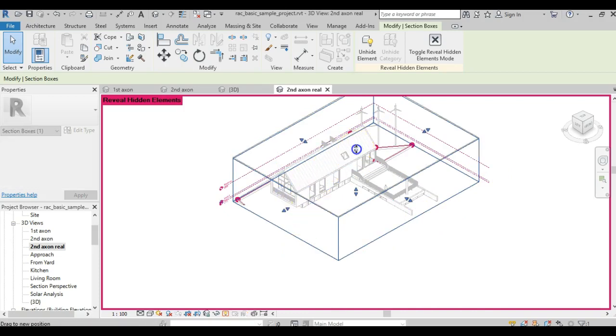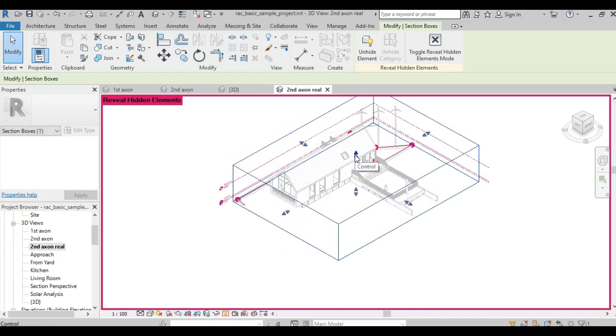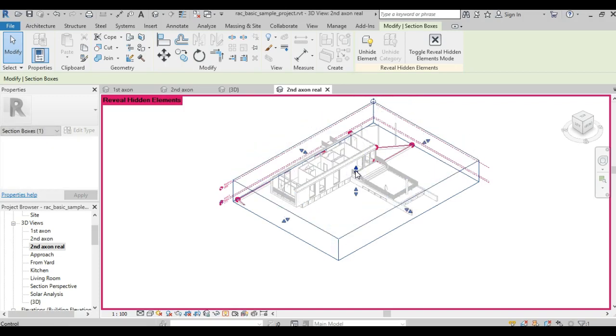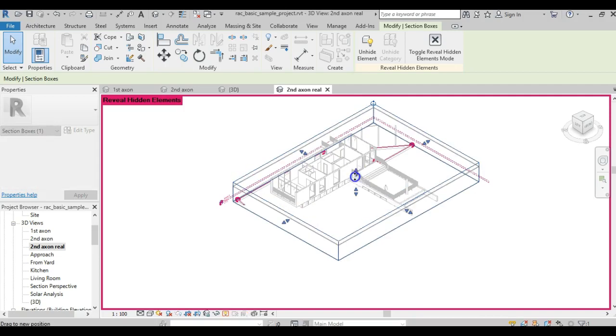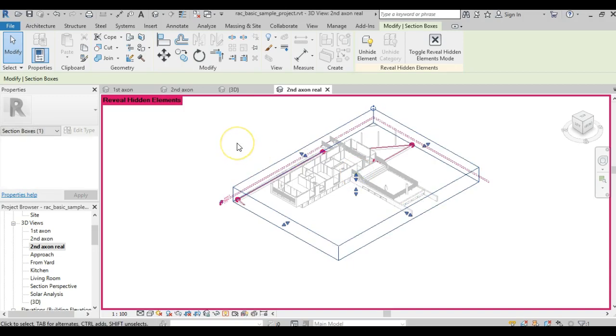So I'm going to just take this arrow to reset. I'm going to move it down. Looks like I have to move it down a bit significantly as I come through. I'm starting to get through the second floor now. That's good. I just again want to get about 4 or so feet. Doesn't have to be precise above the first floor. I'm going to say that's pretty good.